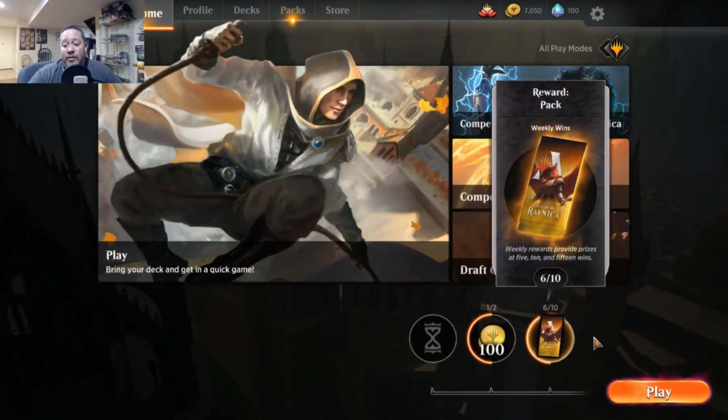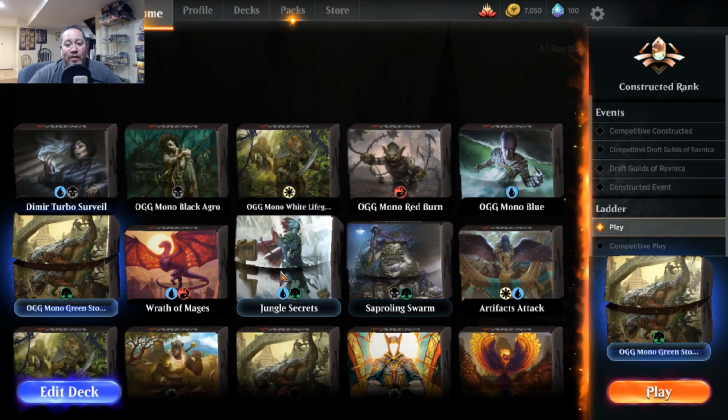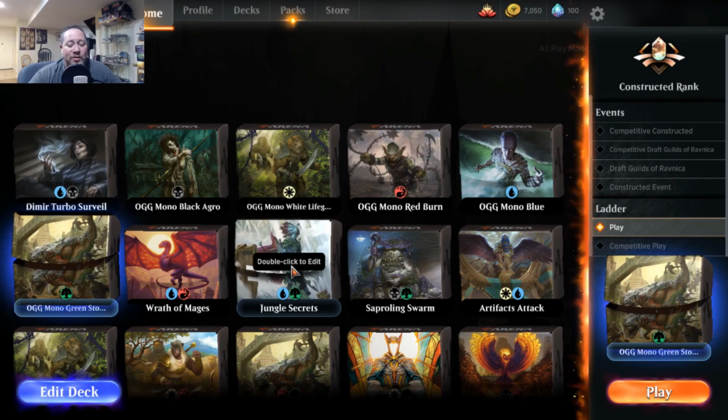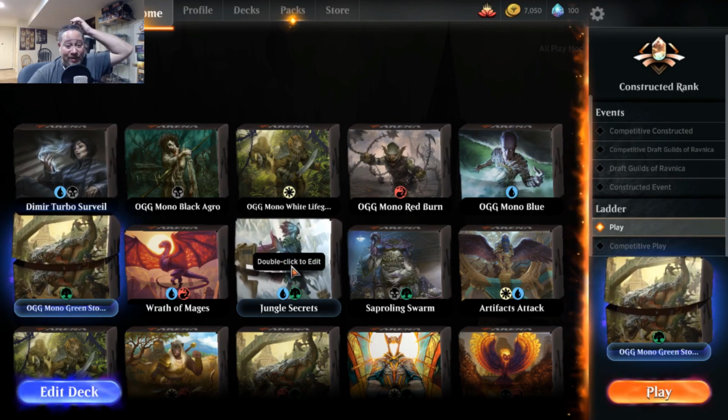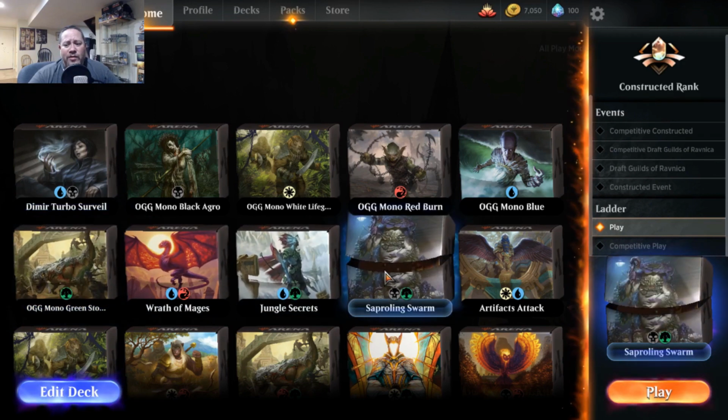We're almost done with the starter decks, my friends. Almost done. We get the next one. The Jungle Secrets is the next one. That's the one that everyone really wants to see because it's fantastic. And Wraith Mages is actually pretty good. So these two are probably the 2 top dual-colored decks. So we're getting there.